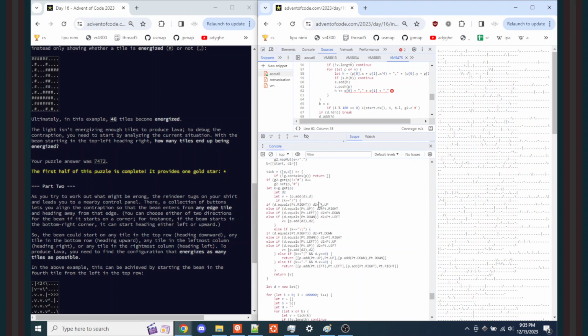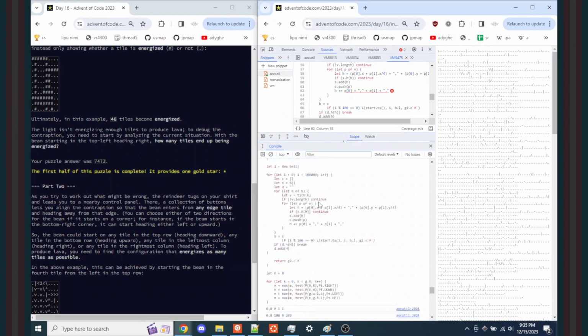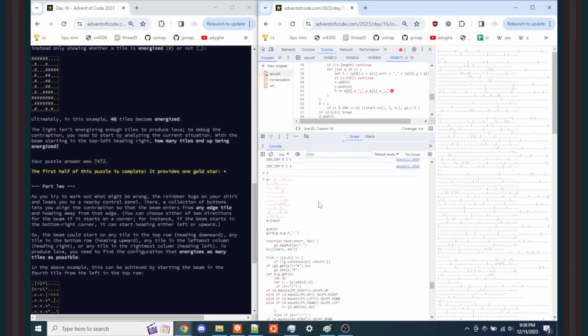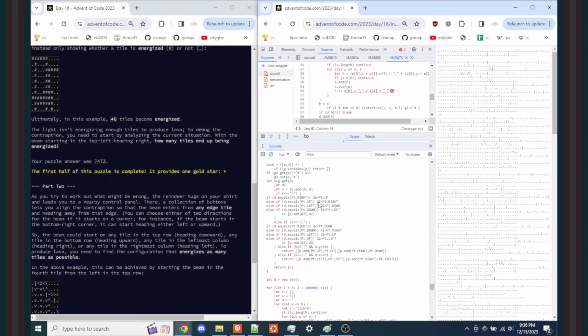It's very shitty, but if I really want to, I can improve this.